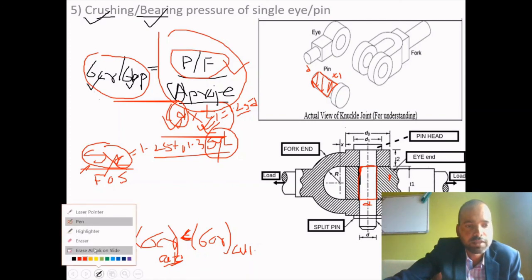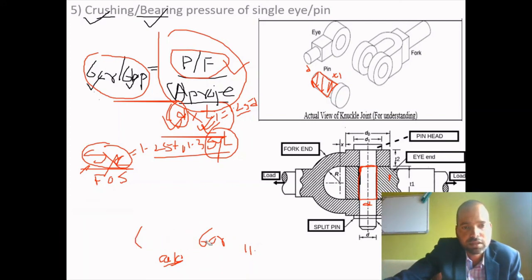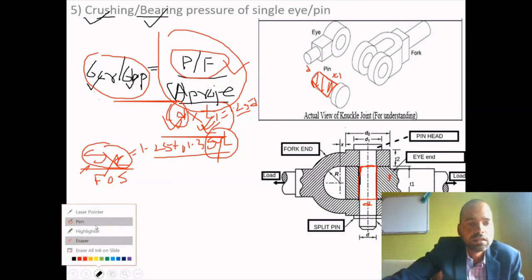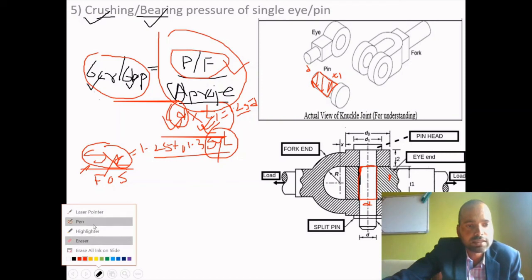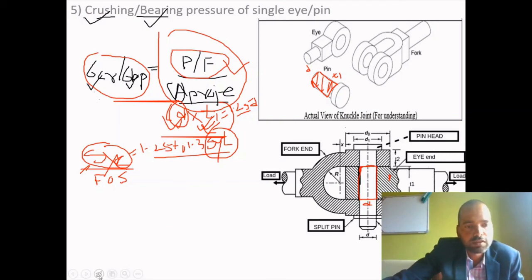Let me erase this, and I will discuss with you the concept of where it came from, the safety of the design. Now, as both the dimensions were known to us and we are only calculating the allowable stress and the calculated stress, we are comparing them. So after comparison, we must know where it came from.